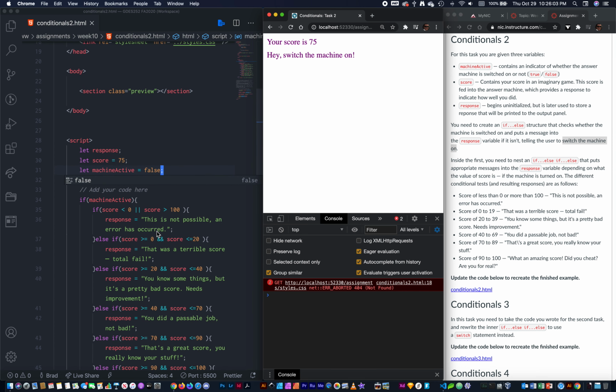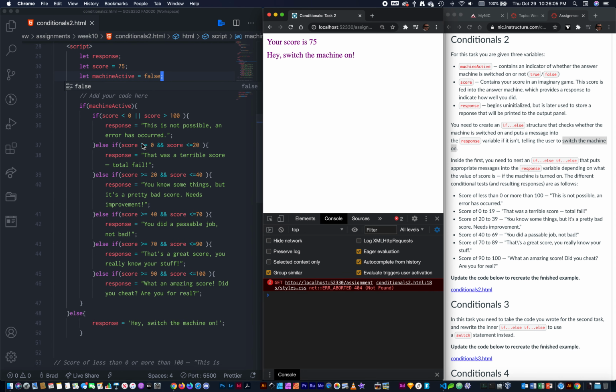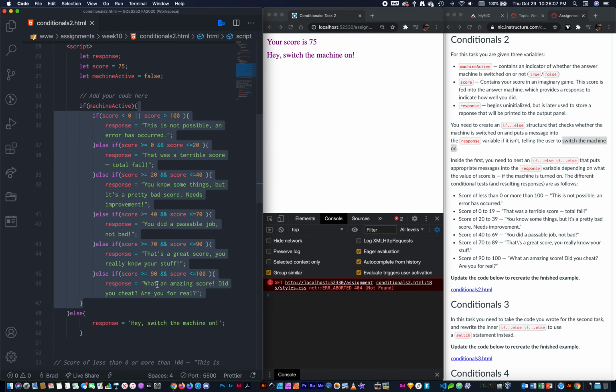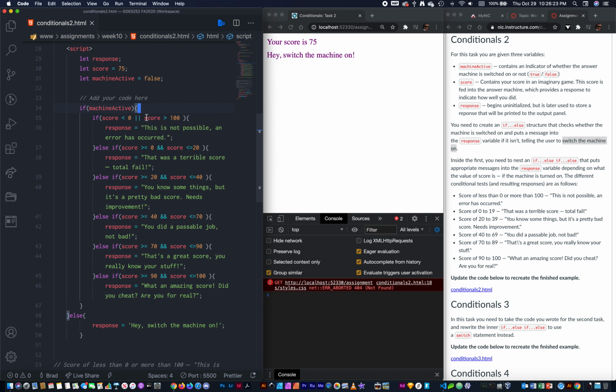So when we're writing code like this, we do want to validate all of our possible options. Make sure our messaging shows up, and in this instance, just double check that all of your brackets are closed. And when you're nesting this many statements, sometimes it's helpful to kind of start over.